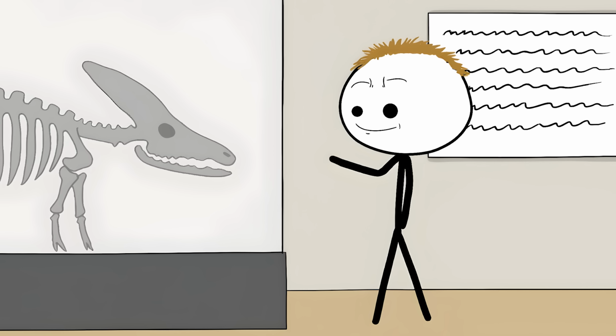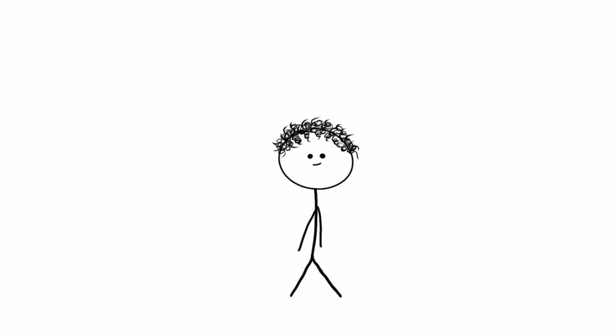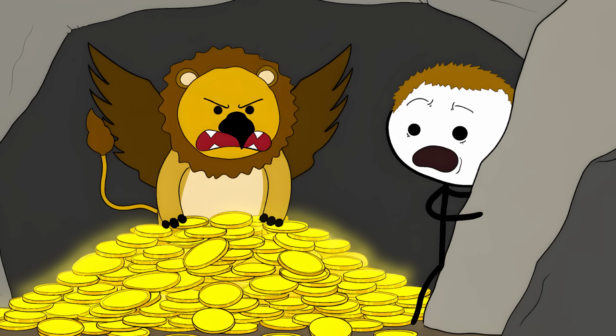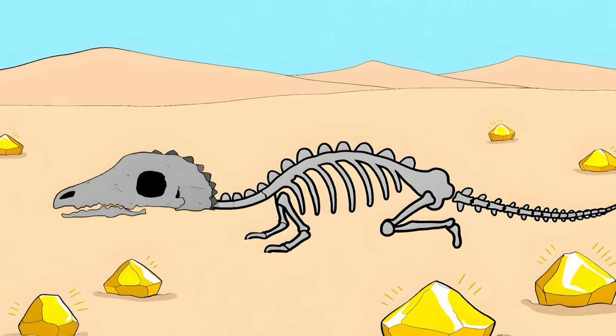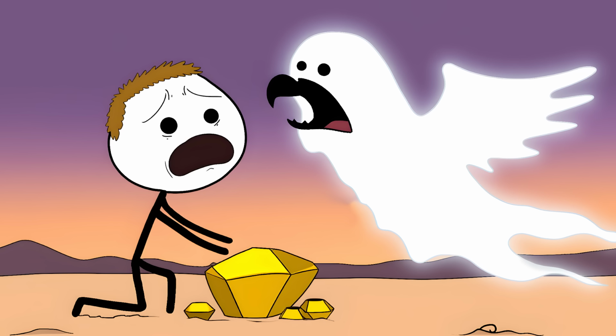Protoceratops was a dinosaur about the size of a sheep, with a beak like a parrot and a bony frill behind its head. When its fossils are partially exposed by wind and erosion, they look exactly like what ancient people described as griffins. The ancient Greeks described these creatures as gold-guarding beasts. Many Protoceratops fossils are found in gold-rich areas. When ancient prospectors went looking for gold, they kept finding these weird bird-lizard skeletons. They probably thought these creatures were guarding the gold.